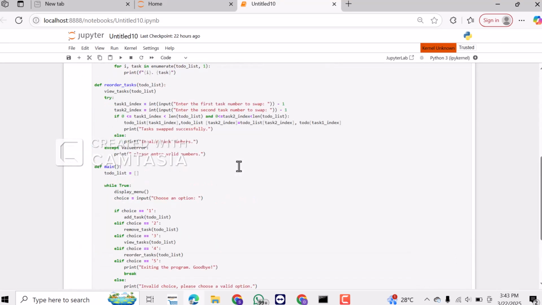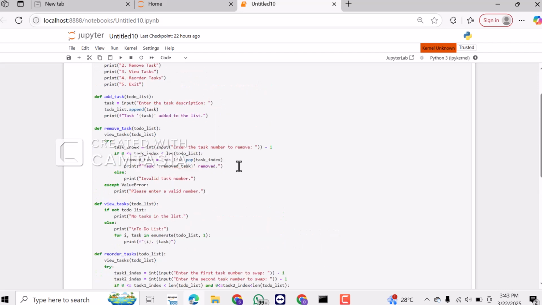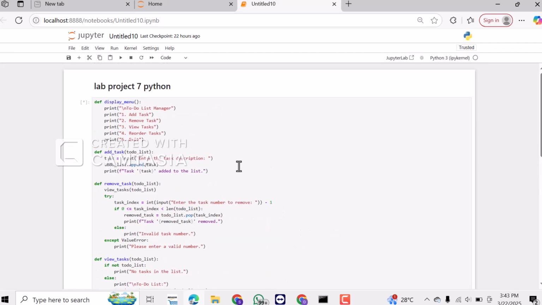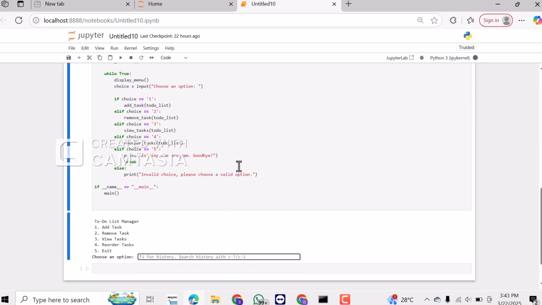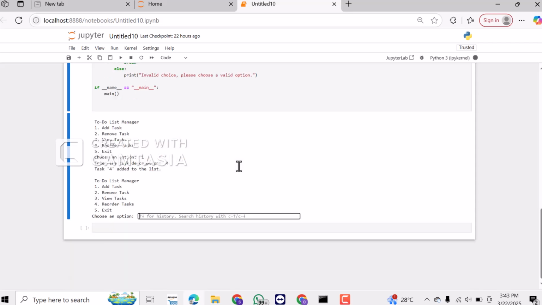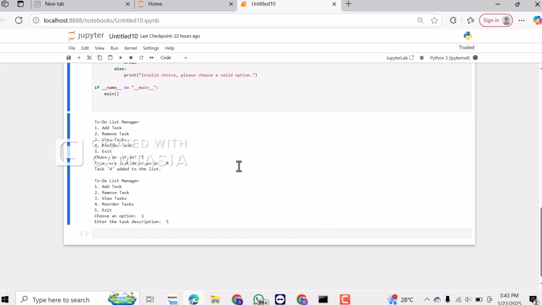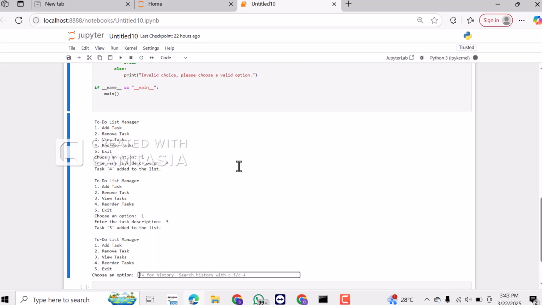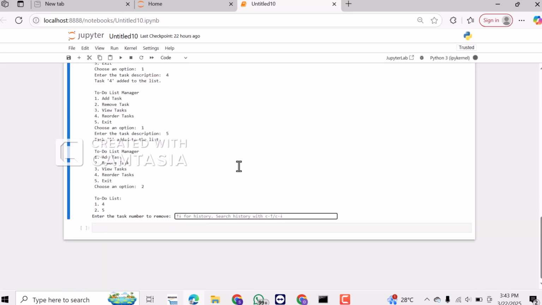Okay, the kernel is trying to restart. Okay, it's already running. So let's say I click 1, I add 4, then I add again, let's say I add 5. Then let's say I want to remove, I can remove 4.